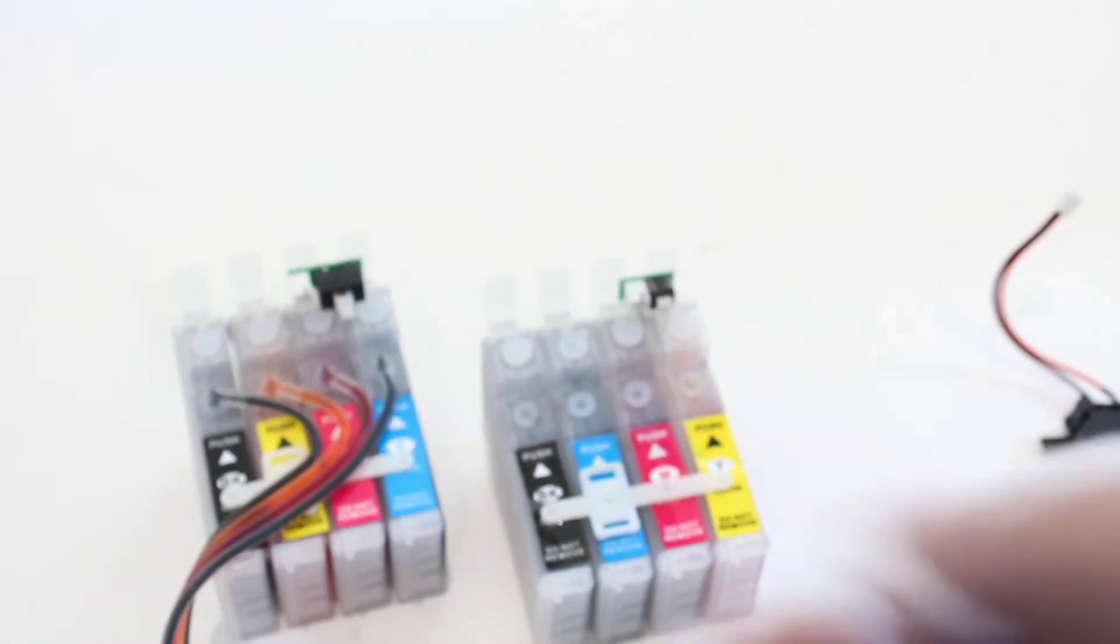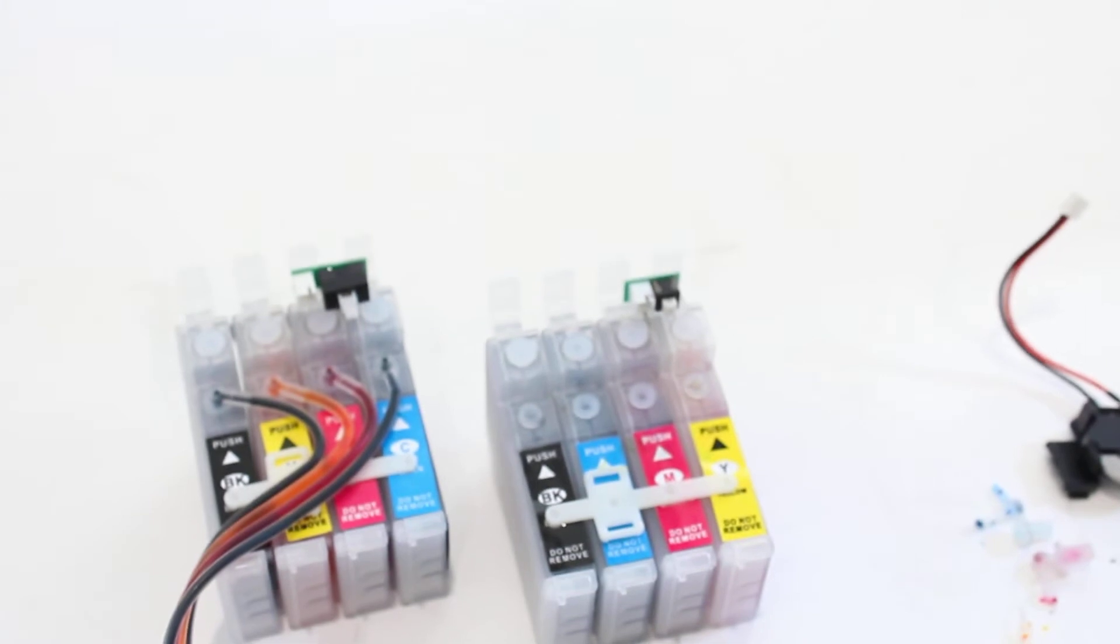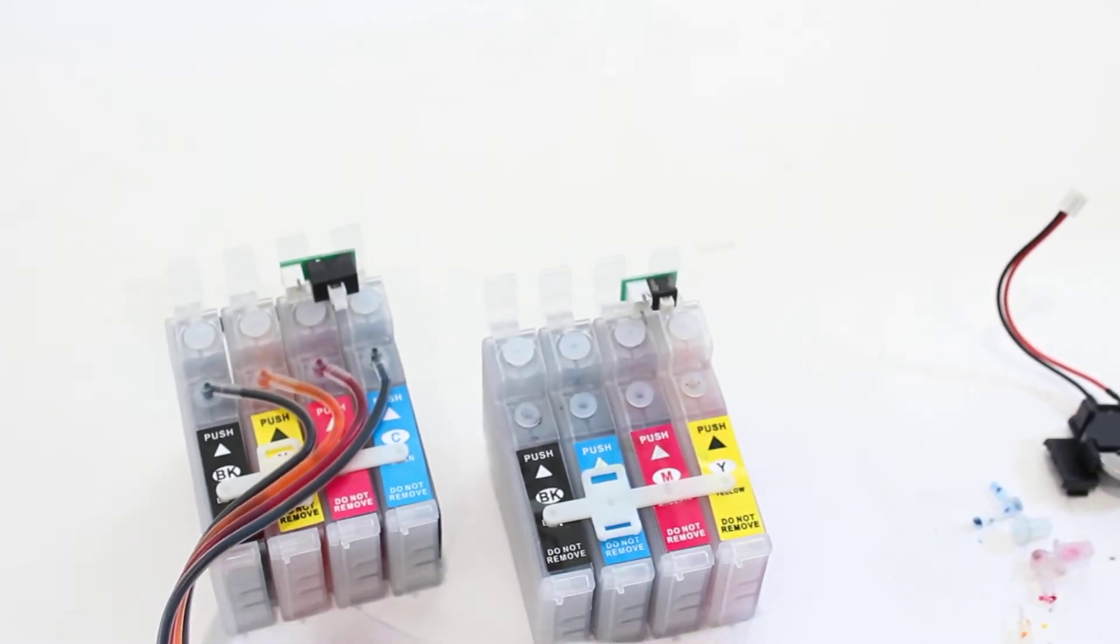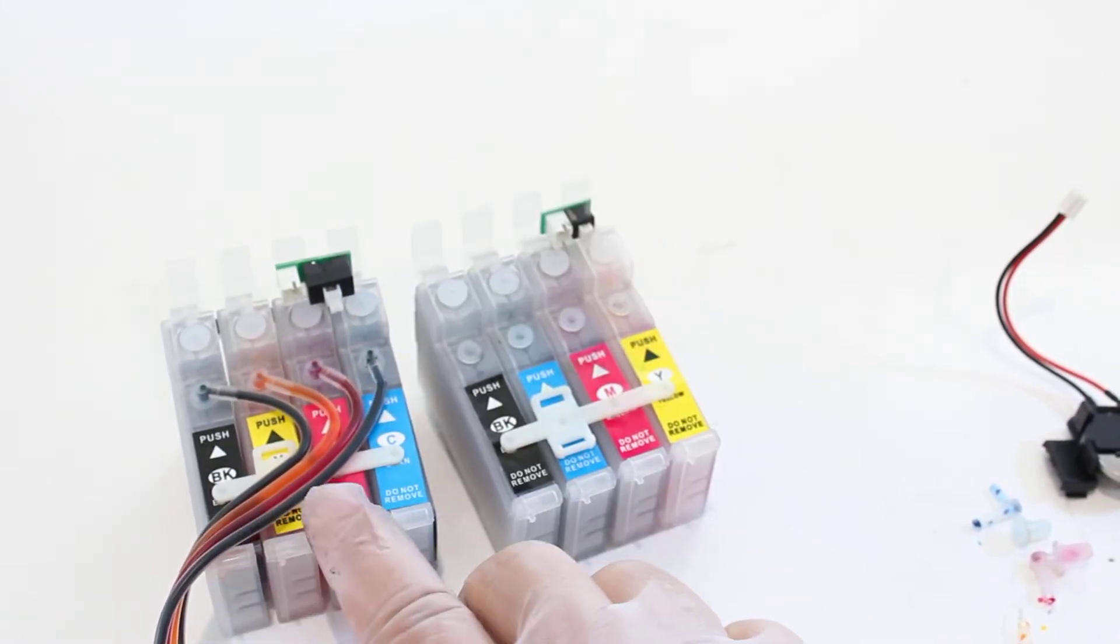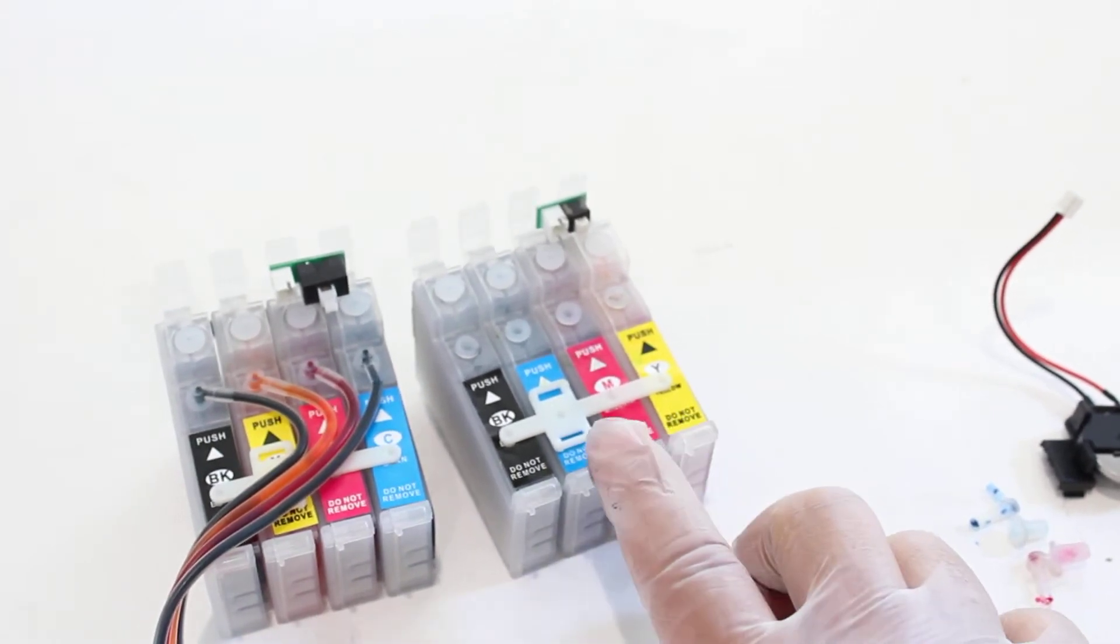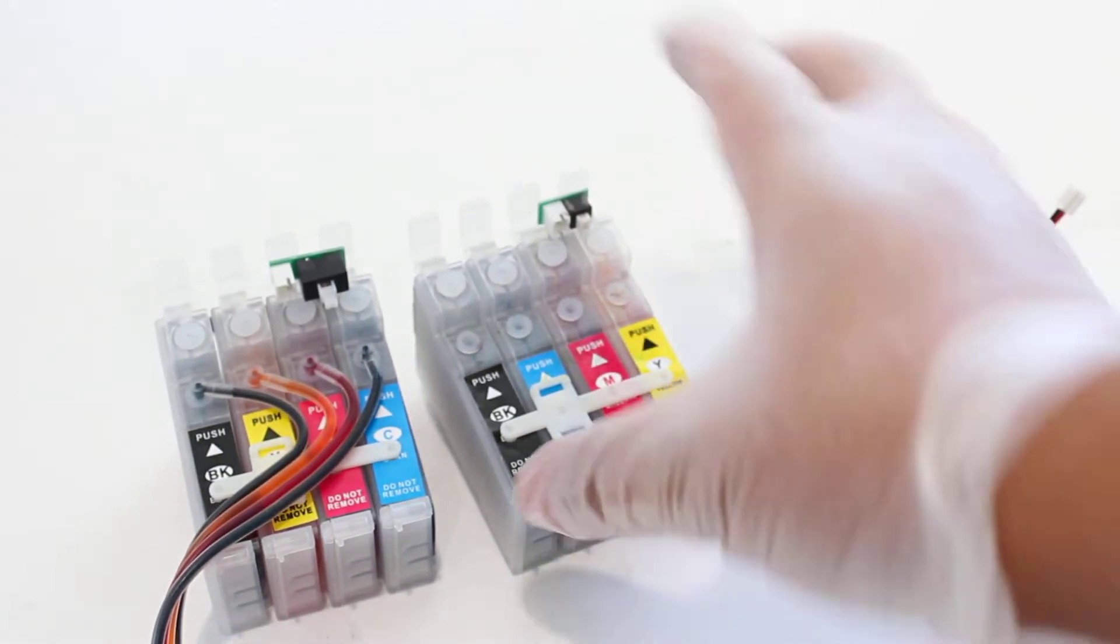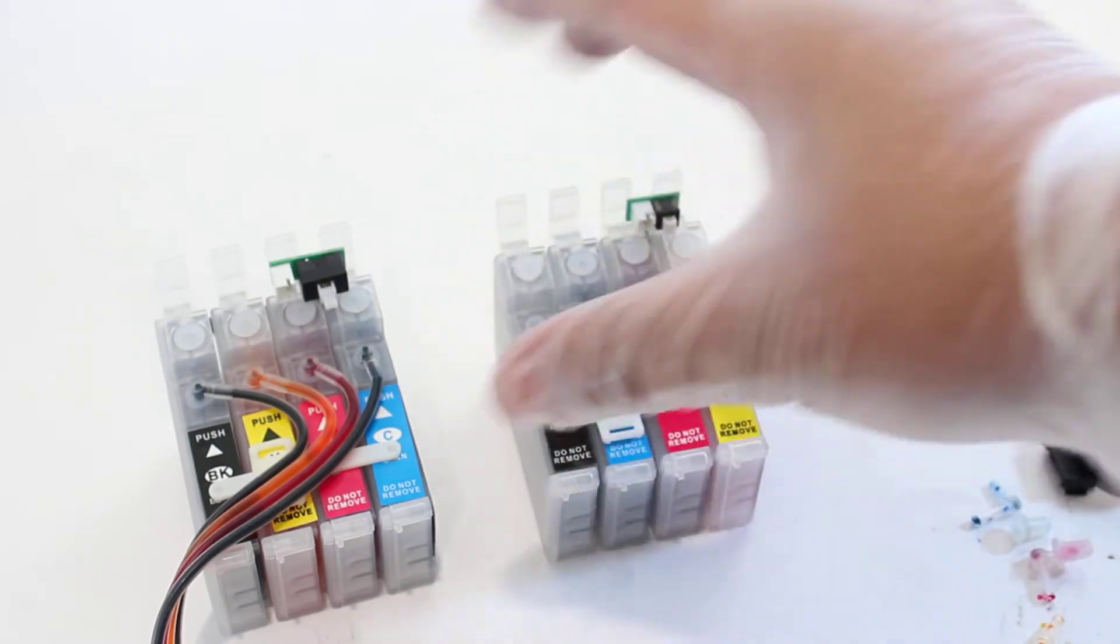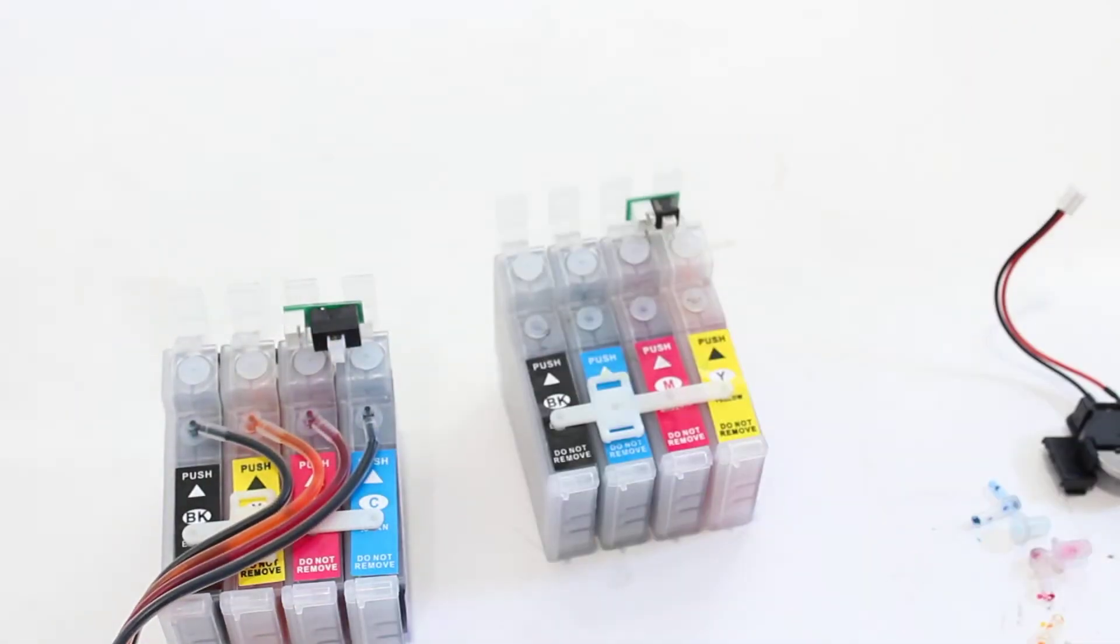As for the transfer you want to make sure that these are going to be the same color. So this one's, let me zoom in and focus. You can see this one's black, yellow, magenta, cyan. This one's black, cyan, magenta, yellow. So you don't want to screw this up. In this scenario I'm doing it with two different types of printer cartridges but usually if you get a replacement it would be the same order and you just have to kind of just jimmy rig it together.